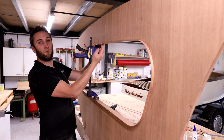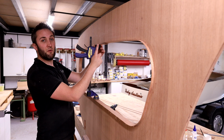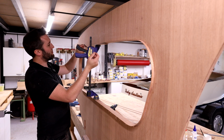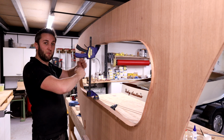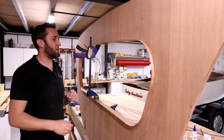because I really want to get this one glued up at the same time. I'm going to cut that probably 2 or 3 mil over length, and if you remember I did this with the previous bulkhead, and then I'm going to bend this down here and tuck it up into there, and then use that final bit of force just to really push that out into the corners. So we'll get that trimmed down to length.